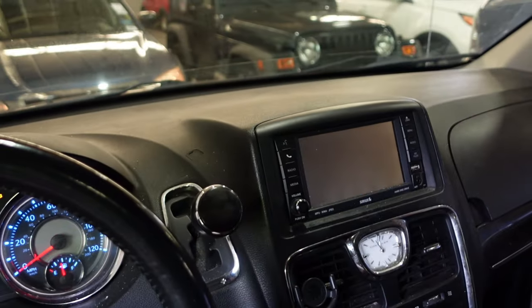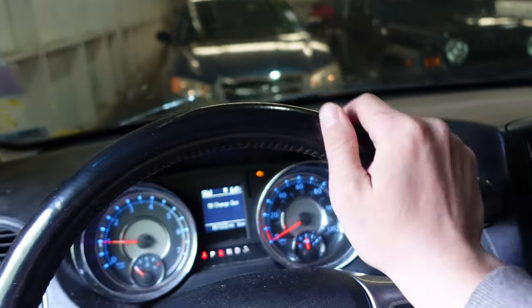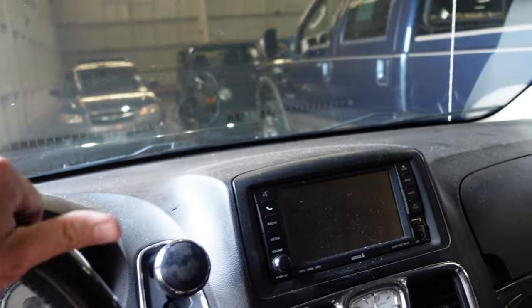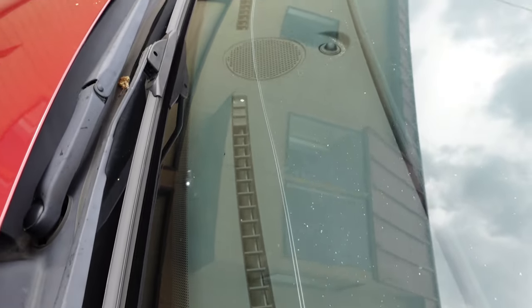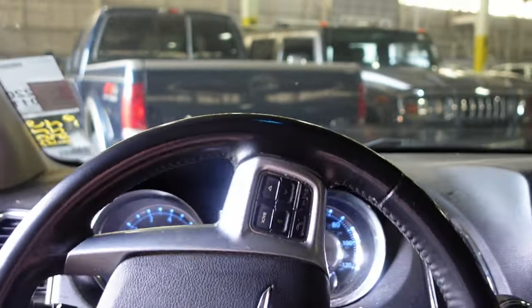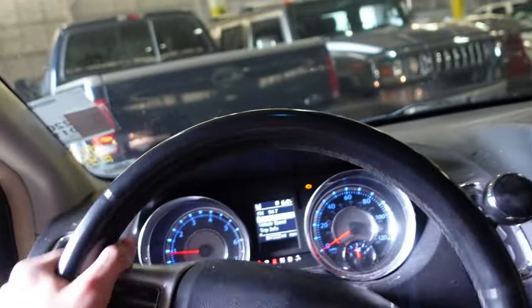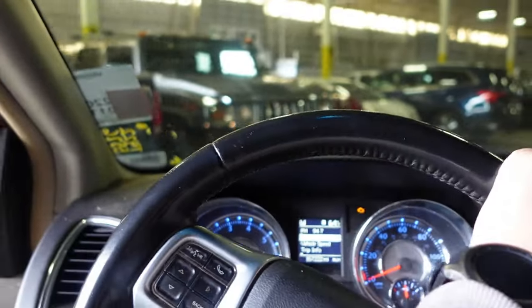Let's see if it'll start on its own — beautiful. There's the check engine light. The backup camera doesn't work. The screen just turned off so there might be an issue with that. It has a cracked windshield too. But we do have TV screens in the back, and a moonroof — which is rare on these vans. I don't remember the last time I had a minivan with a moonroof.